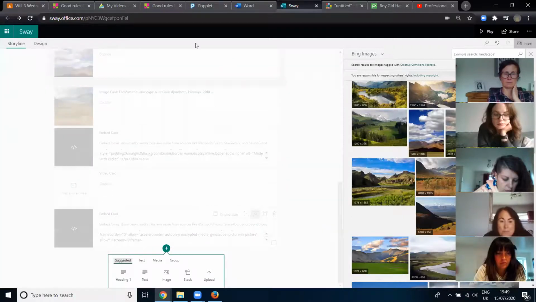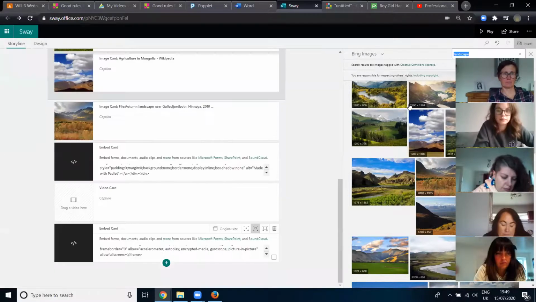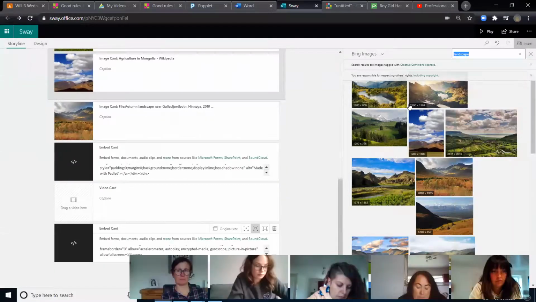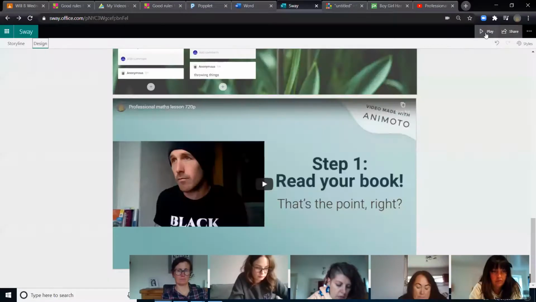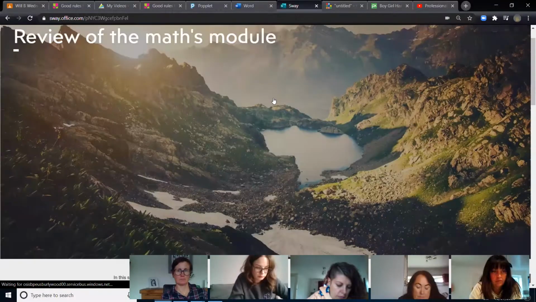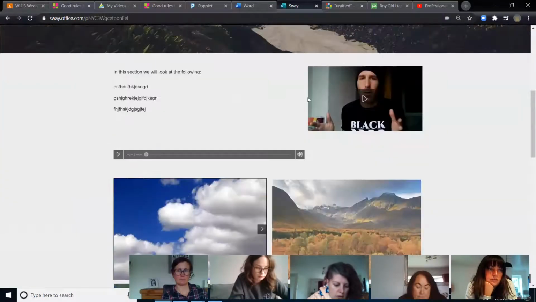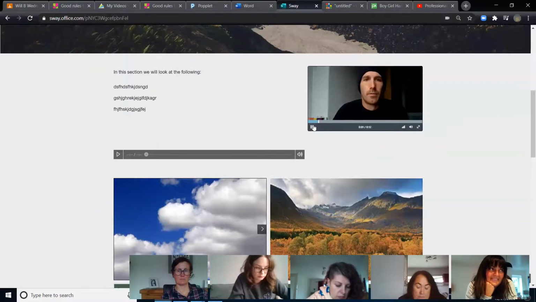What else can I add into this? Well, I've got my Padlet in there, I've got my Story Jumper, I can put lots of other links and bits and pieces, but now I'm starting to build up this activity. Let's have a look and see how it looks so far, and let's play it. So I've got something that is quite interactive.